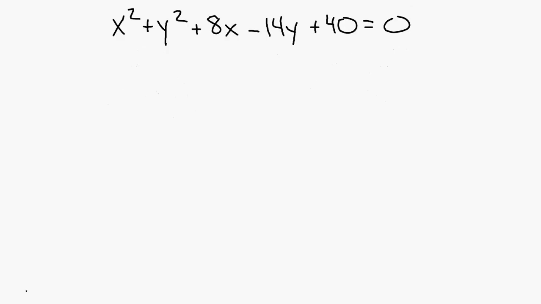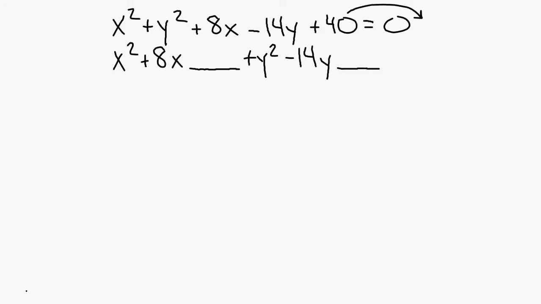So you got this x squared and you got an 8x. So you got x squared plus 8x. And this 40 isn't half of 8 squared, is it? Okay. So leave a blank. You got positive y squared minus 14y. And half of 14 is 7. 7 squared is 49. So this 40 needs to move to the other side, doesn't it? It needs to get out of the way. So leave a blank space here and make it equal to negative 40. Because if you subtract 40 from each side, it would get the 40 off that side. You don't need it on there. So half of your 8 is 4, and 4 squared is positive 16. So add 16 to both sides. And then half of negative 14 is negative 7, squared is positive 49. So add 49 to both sides.